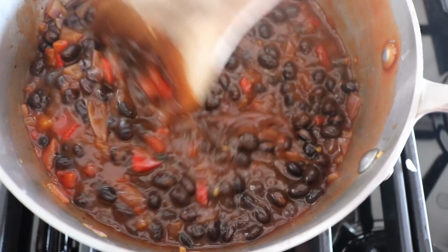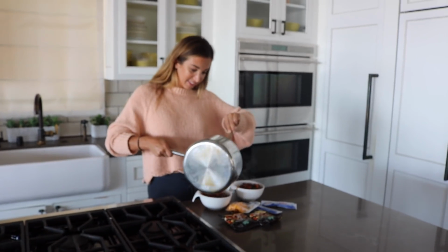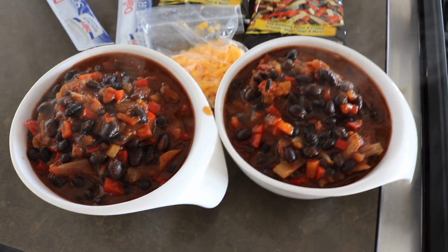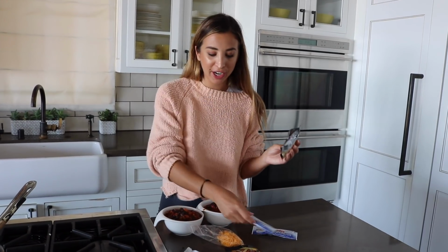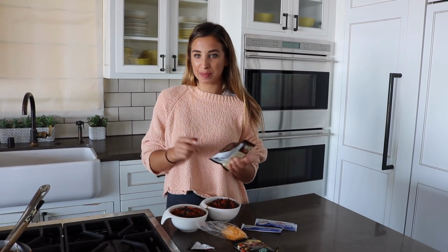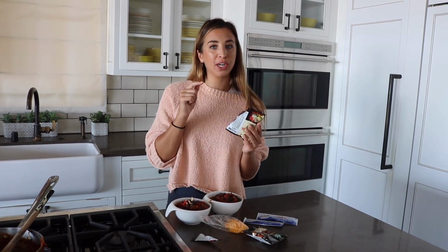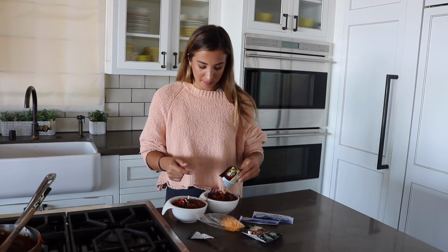So I let the chili simmer for about 14 to 16 minutes. Then I'm gonna top it off with some tortilla strips, some sour cream, and cheese. These of course are all optional. If you guys wanna go a little bit lower carb, you guys can definitely leave out the tortilla strips, but they taste really good. So it's 2 servings, there's a packet each. I'm just gonna be using 1 packet for both of them.